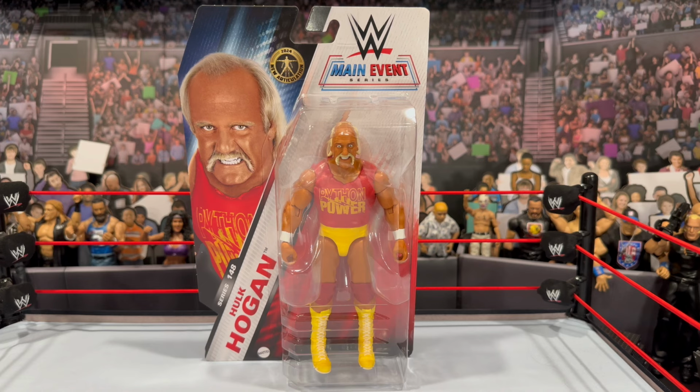I was able to run to my local store and grab this and add it to my collection. I don't like to do a lot of basic reviews. I do feel like I find myself buying more and more basics, especially since they updated the articulation. But as a huge Hulk Hogan fan, I need one of every Mattel figure in my collection. I have every single Mattel Hulk Hogan item released, so I'm going to continue that.